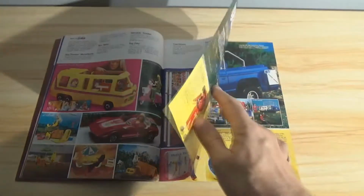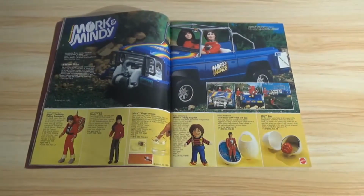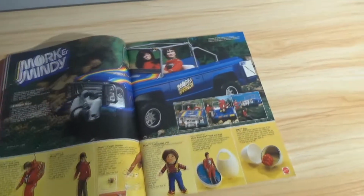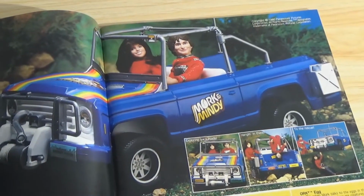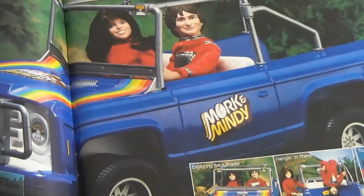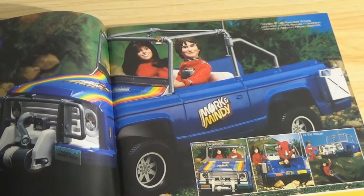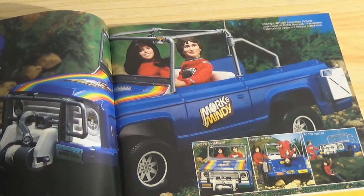And get ready for this. We're done with Barbie already. And Mork and Mindy, which I do have Mork and Mindy figures. Mork and Mindy, Robin Williams, of course. And there's the Jeep, which is a spin-off of Happy Days of all things, because he was on Happy Days on 2 episodes as Mork. I think it was 2 episodes. I do not have the Jeep. The Jeep's actually pretty hard to find, and it's a recreation of a Big Jim Jeep, if I'm not mistaken.